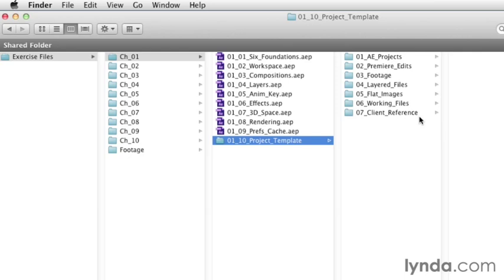Now, when you're finished with After Effects, there is a method for archiving to collect everything and put it in one folder. But I've found when I start a project, if I keep things organized, it just makes life a lot easier. So my basic structure, since most of my life is centered around After Effects, the very first folder I'll create is this 01 underscore AE projects folder.